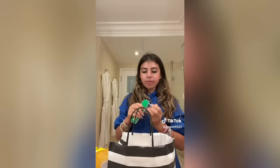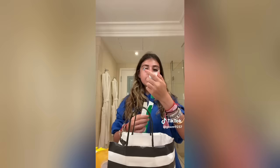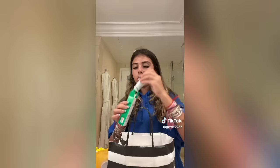So this has become my new favorite spot cream. I have the mini of this and I have a huge spot on my chin. I use this twice, gone. I'm not joking, it's an azelaic acid booster, 10%. Just take a screenshot and get that product because it is insane. Out of all my spot creams, that is my favorite.